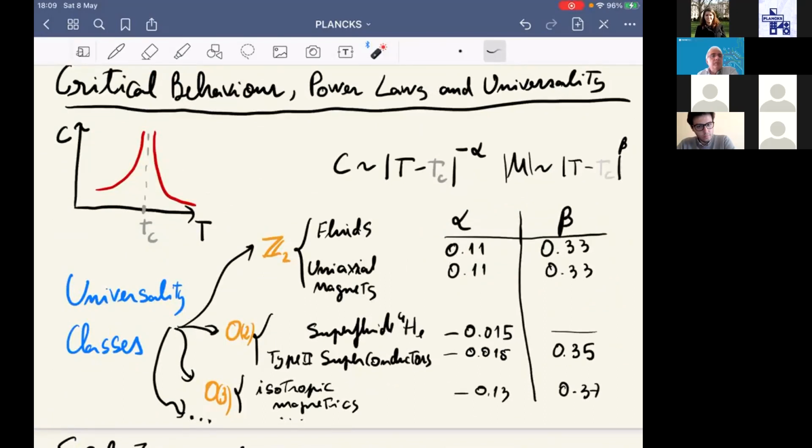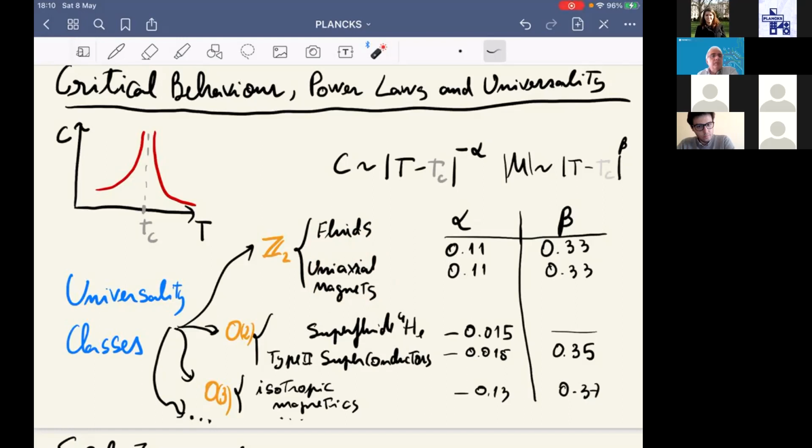Another power law that can show up when we study this type of magnets is when we consider the specific heat of the material as a function of the temperature. It turns out that at the critical temperature, it diverges with a specific power law, with an exponent that I'll call alpha. It just so happens that at the critical temperature, many types of systems have this type of power law behavior, and the exponents actually coincide very often between different types of systems. For example, the critical point of the water vapor to liquid water phase transition has the same critical exponents as the uniaxial magnets that I've been describing, which might seem quite surprising.